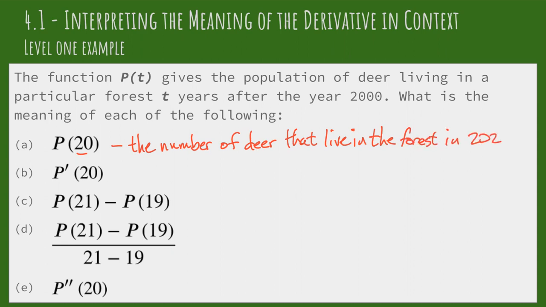in the year 2020. So we might be a little bit more specific and say on January 1st of 2020, because obviously population is not going to be the same during the whole year, but at maybe a certain point. So at t equals 20, that might be the very beginning of 2020. That's how many deer are in the forest.